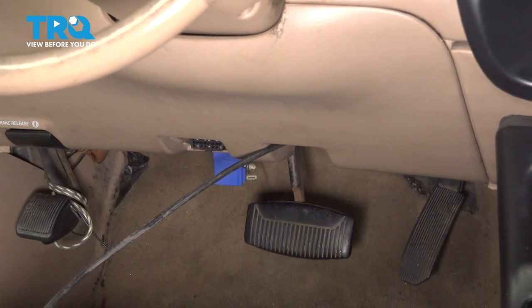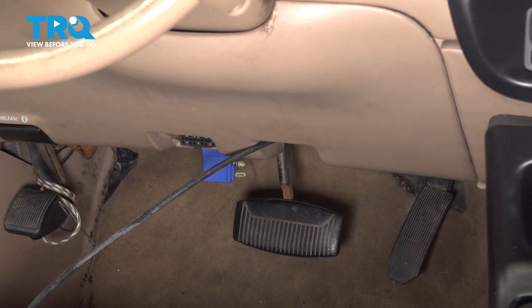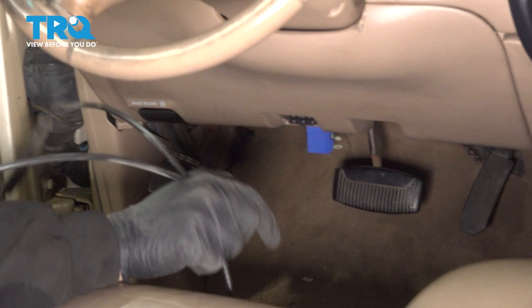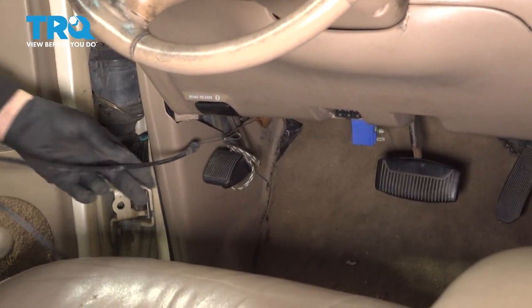Now with that cable through, we can go ahead and pull that out the rest of the way from underneath the dash. And there is our unit. You can remove this and discard it.